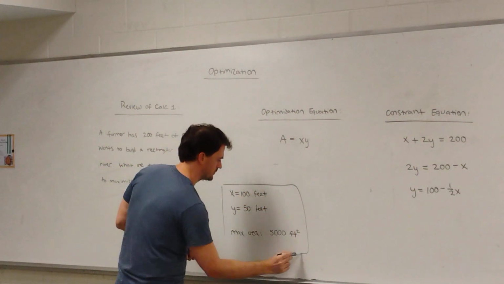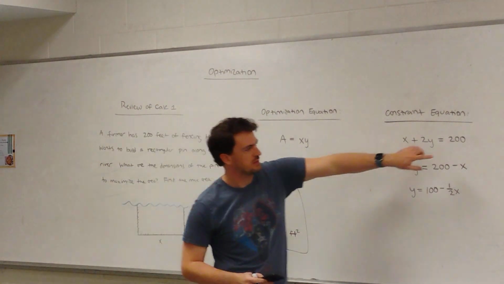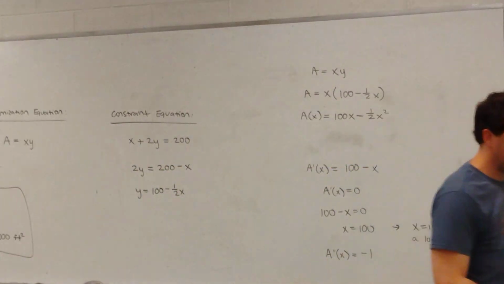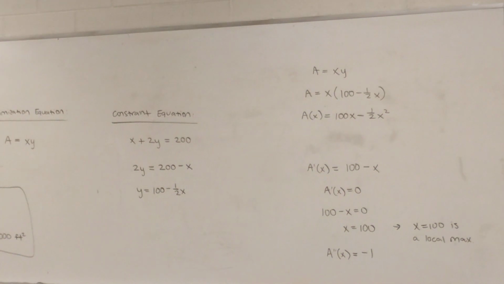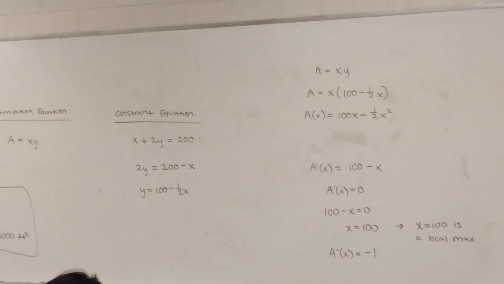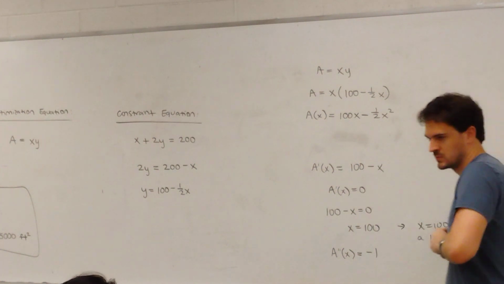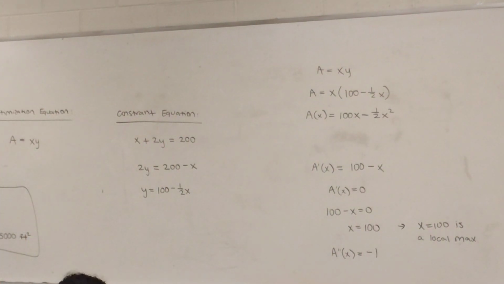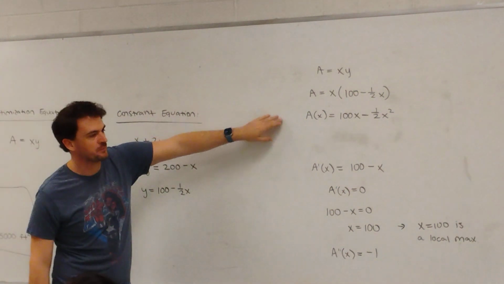So you said the other way is to plug in x into the A of x equation? Yes, because this gives you the area based on x. That's like in the case that you don't want to find y because it's too complicated or something. Yeah, could be too complicated, or maybe it didn't ask for it. Maybe it just said find the max area. That's the question. And after you found x, you can just plug it back in to find the actual area.